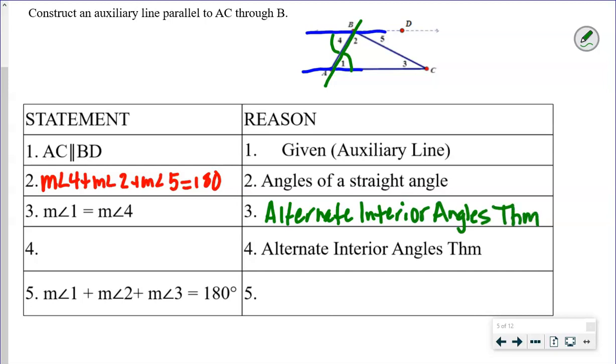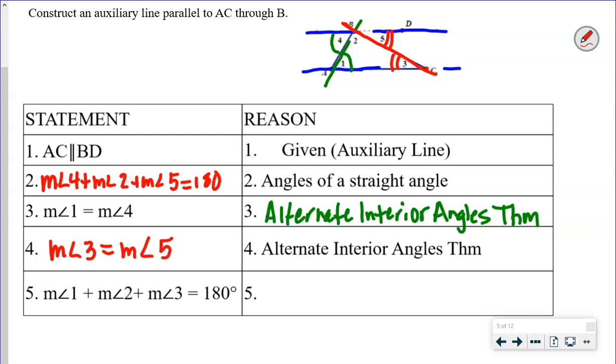Okay. And then if we are looking at another pair, do you see another pair of alternate interior angles? I do. So again, let's extend this line a little bit more over here and a little bit more over there. And this time let's draw this like this. Whoops, didn't do that very good. So let me do that again. So we're going to draw this transversal now, this one right there, okay? So do you notice that angle 3 is congruent with angle 5? And again, aren't those congruent because of the alternate interior angles theorem again? So we're going to say the measure of angle 3 is equal to the measure of angle 5.